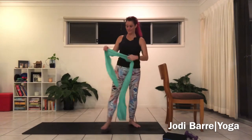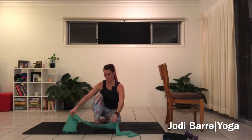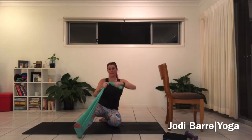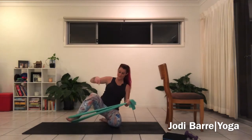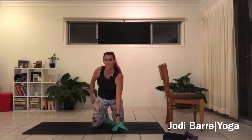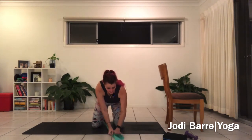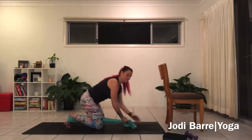We're going to grab your band. All the way down. I want you to place that band around the arch of your right foot. Grab hold of the band with your left hand. Okay, so it's across the body. And what you're gonna do is bring that band between your legs. So you're gonna look like this, okay? So the band isn't touching the knees or anything, it's through the whole of your legs, all right? And then you're gonna come down onto all fours, placing that palm on the band on all fours like so. Okay, so I'm gonna turn so you can see the rest.